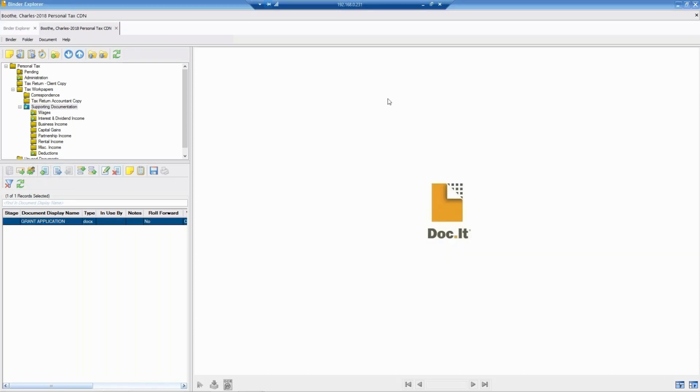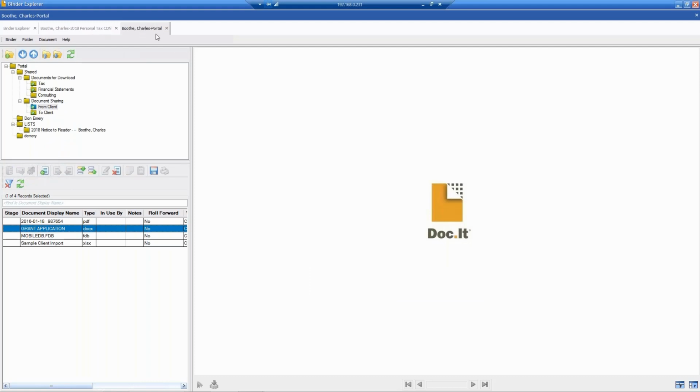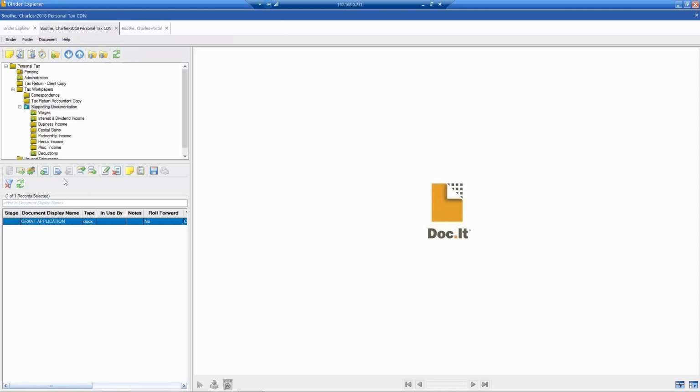So very simple. I would do the same thing with a work binder. I can open up the tab, or same thing from my inbox. Could be from another Doc.It project. I can just drag things in and put them where I want, and I'm getting everything together here in my project to work on. I drag from Windows, I drag from Outlook, make it really simple to gather my documents.